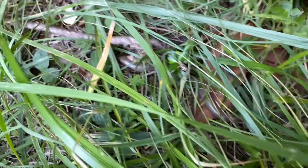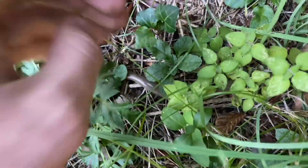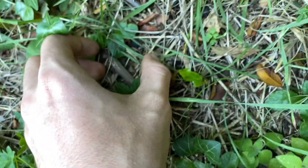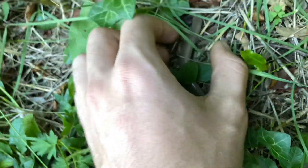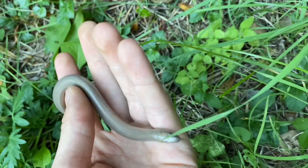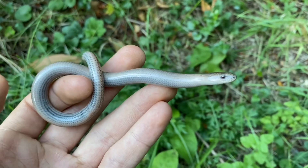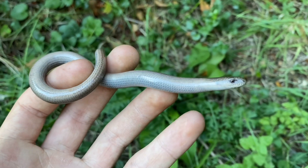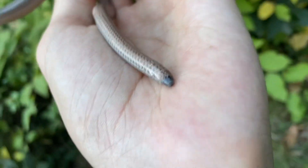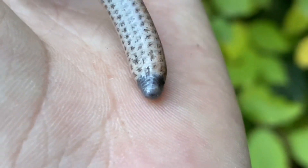There is a slow worm moving around down here — almost stepped on him when I was walking by. And this is not a European slow worm, Anguis fragilis. This is an Italian slow worm, Anguis veronensis. The ones from this particular region are uniform in color — you can see this one is completely gray instead of having a dorsal stripe, median stripe, or a black underside. Along with Anguis fragilis, the Italian slow worm is one of only two legless lizards that lives in France. And you may notice this little nub at the base of the tail — that's because the lizard at some point dropped the tail when being pursued by a predator, and now it's only partially regrown.